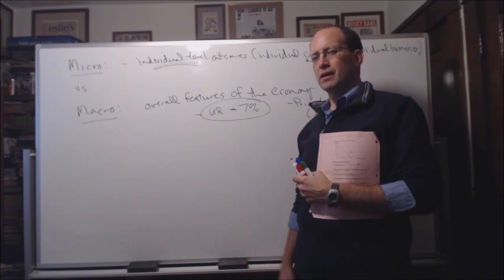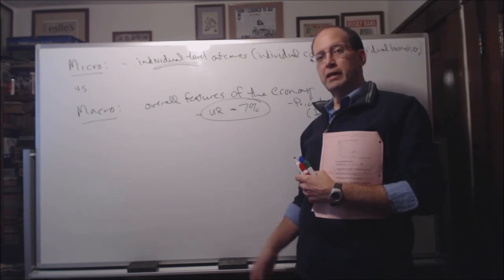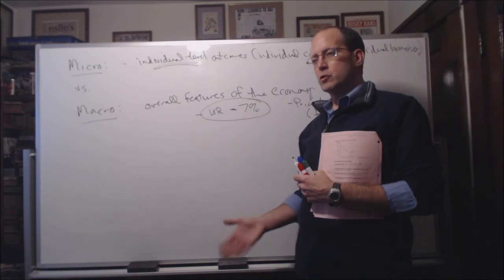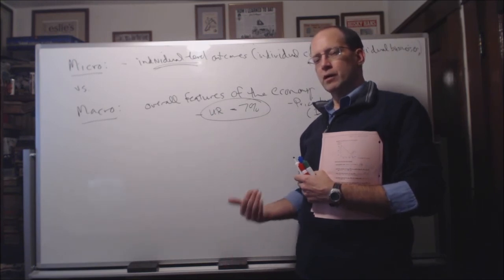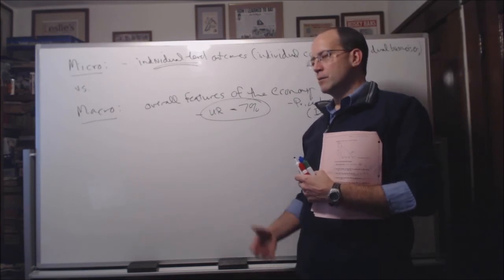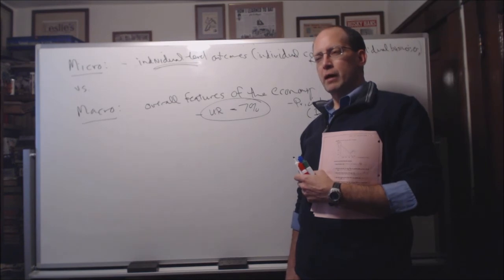The answer is compared to what? I mean, it's more micro than for the whole state, which is more micro than for the whole country, which would be more micro than North America, which would be more micro than the world. On the other hand, the unemployment rate in the city of Madison is a little bit more macro than the situation for, what about Joe the plumber. And so it is relative.